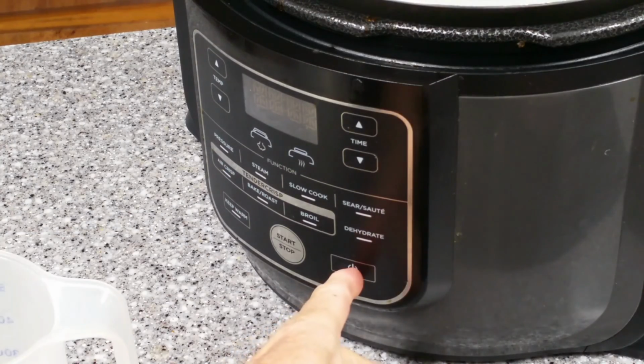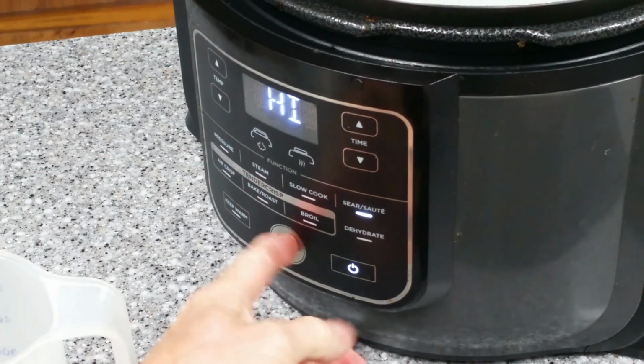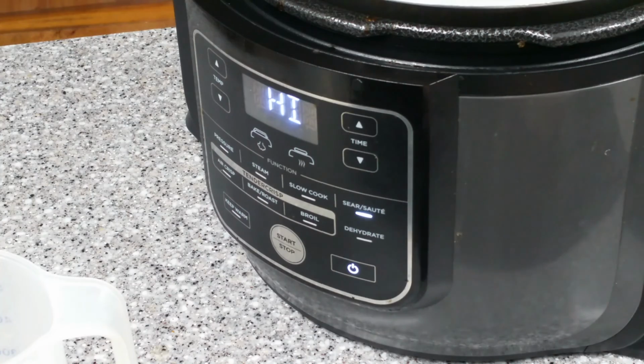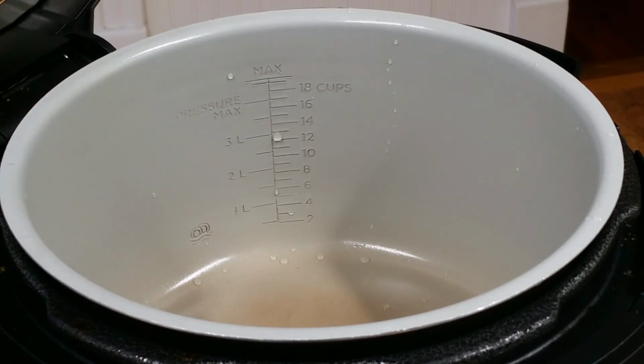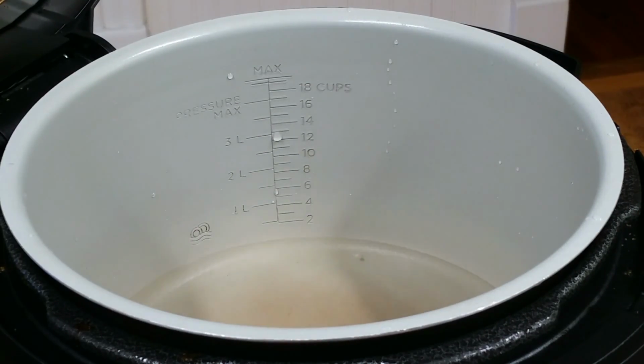Start this party going with turning on the Foodi, sear saute, get it on high, fire it up. I'll explain why in just a sec. All right, put your 1 cup of water in the Foodi. Going to use 1 teaspoon of the better than bouillon, and this is why we're heating the water up.